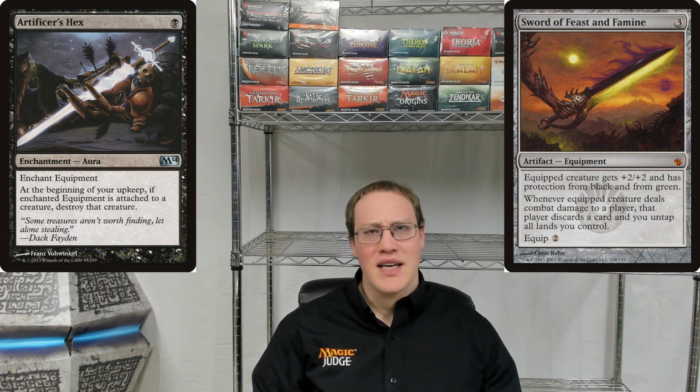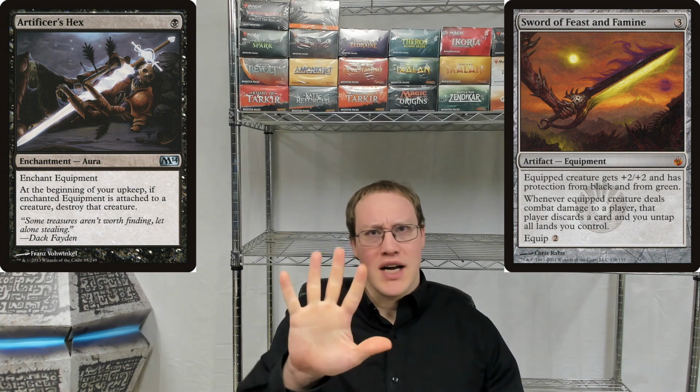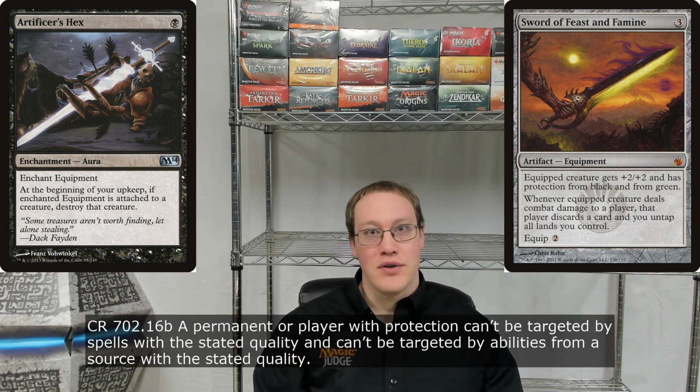Okay, so if that's the case, then what about the second idea that people might have? Which is, well, if the grizzly bears has protection from black, then surely that means that a black enchantment wouldn't be able to destroy it, right? And again, this is something that makes a lot of intuitive sense. However, if you look in the comprehensive rules, you can see a different story.